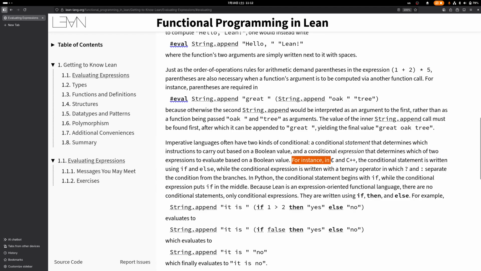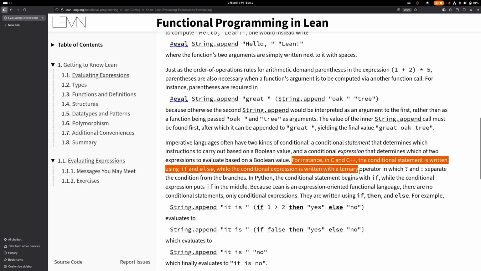For instance, in C++, the conditional statement is written using if and else, while the conditional expression is written with a ternary operation in which a question mark and colon separate the condition from the branches. I think that's because C++ is mainly statement oriented, but for example in Rust, the normal if and else syntax is just an expression. So you can use it anywhere an expression is expected, like the question mark operator in C++.